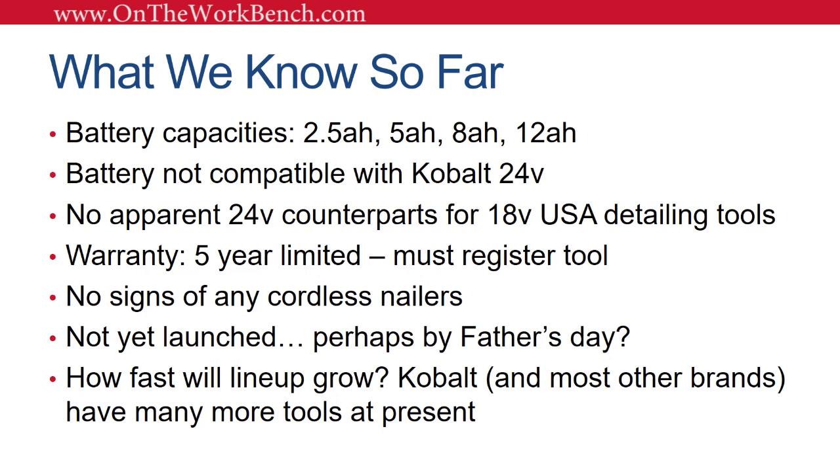or even Ryobi. Now, Kobalt's been doing a lot to expand their lineup lately of the 24-volt tools, and 2020 has been largely the year of Kobalt, putting out so many new tools that I hope they keep up that pace. Which makes me wonder about the future of Kobalt tools in the 24-volt variety. In my opinion, I think the outdoor power equipment in that area is probably safe. There's probably going to be some updates, but I don't see Kobalt cannibalizing Ego, particularly because of the notable differences in their battery form factors.